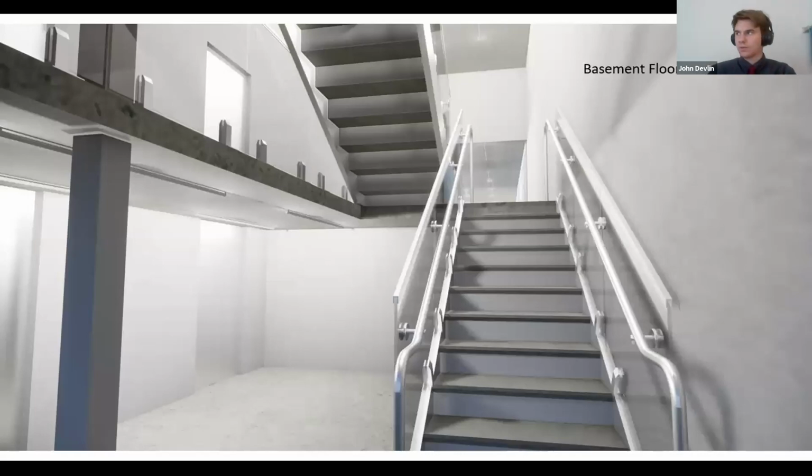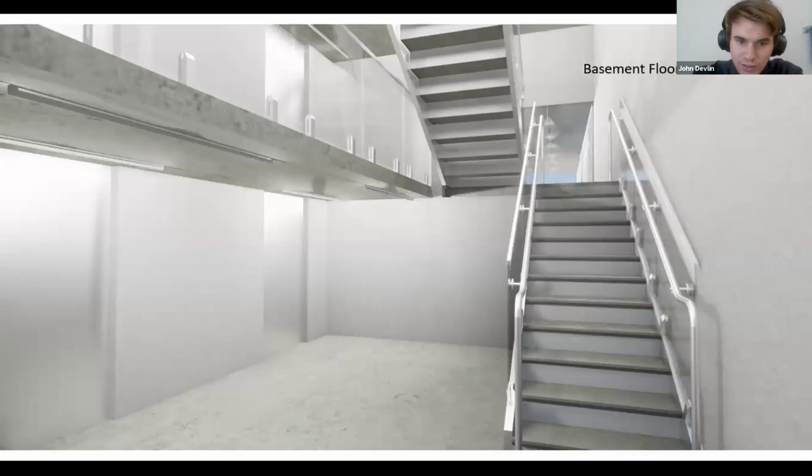The next image is a viewpoint from the bottom of the stairs up of the basement floor up toward the rest of the connection and the tunnel for the no platform design. And this is the same view from the bottom of the stairs to the basement floor for the platform design.